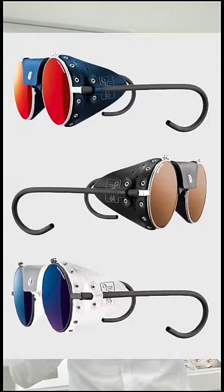Number two: we actually have specialized end tips, which means that these can never come off — even if you were hanging upside down over a cliff, they would never move. Number three: they have a mirrored lens which helps to reflect away the intense sunlight that can reflect off the ice.